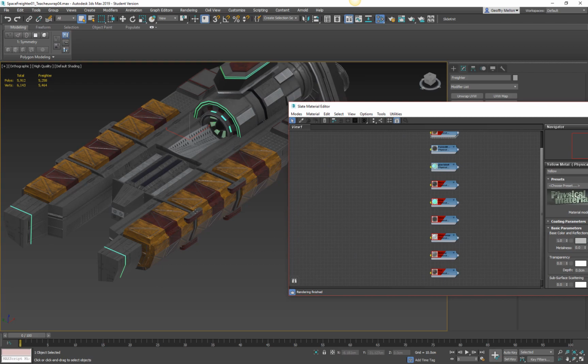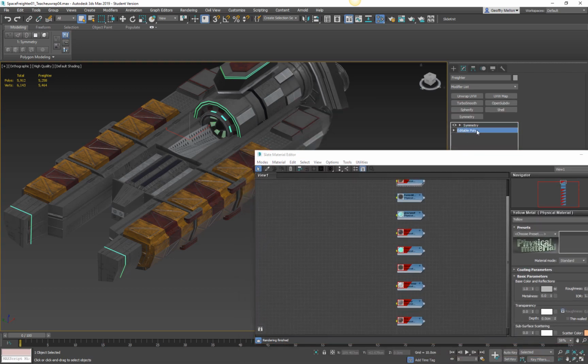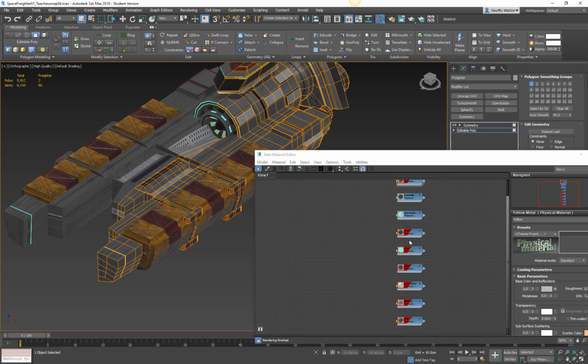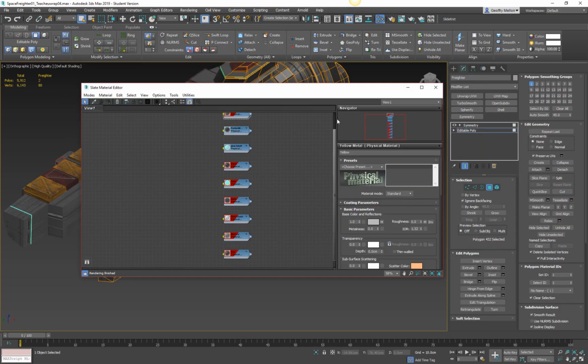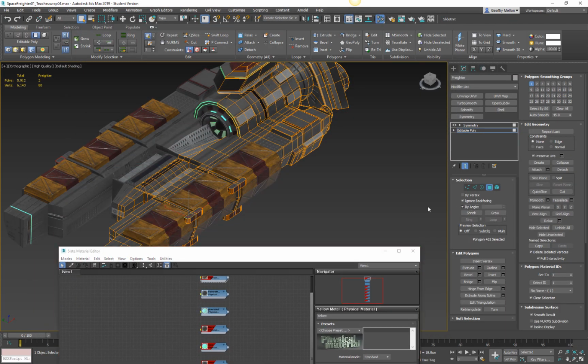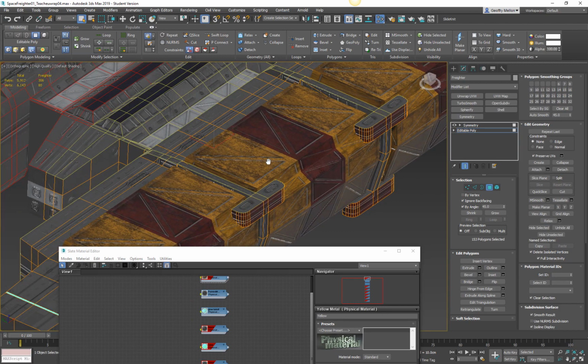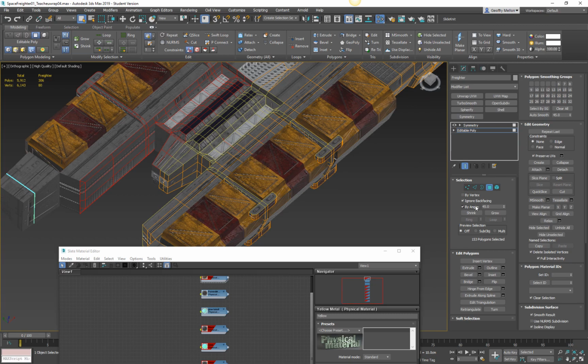So what I'll do is I will come back to this, and one more thing I want to do is grab the freighter, go to there, 4, and turn on the bi-angle and ignore back facing. Let's see if we can get, oh, it's too high, so let's do 10, 15.